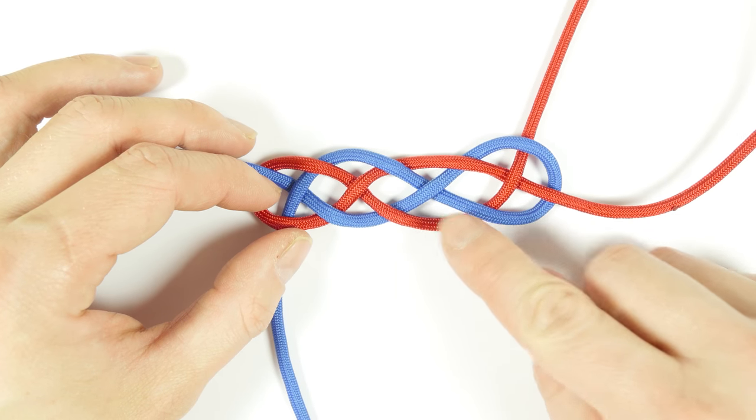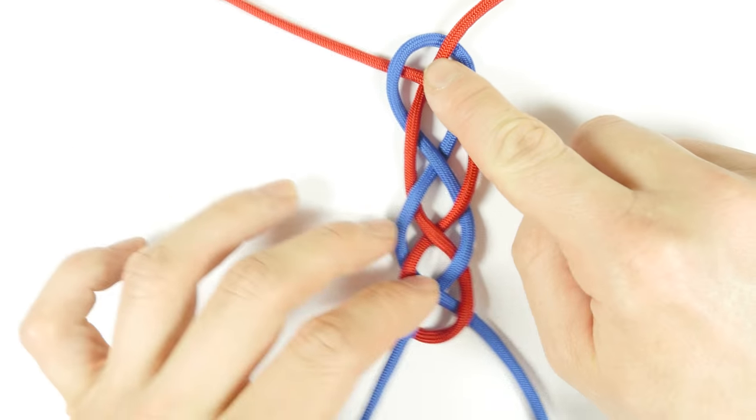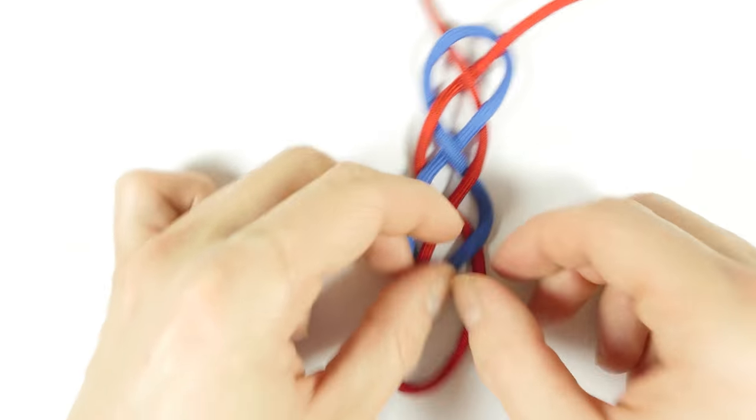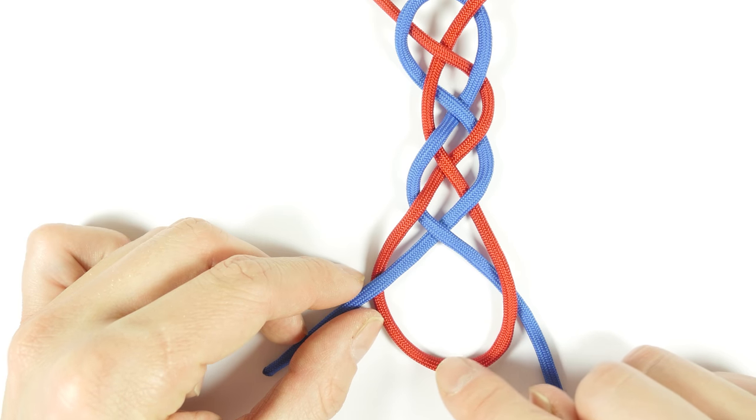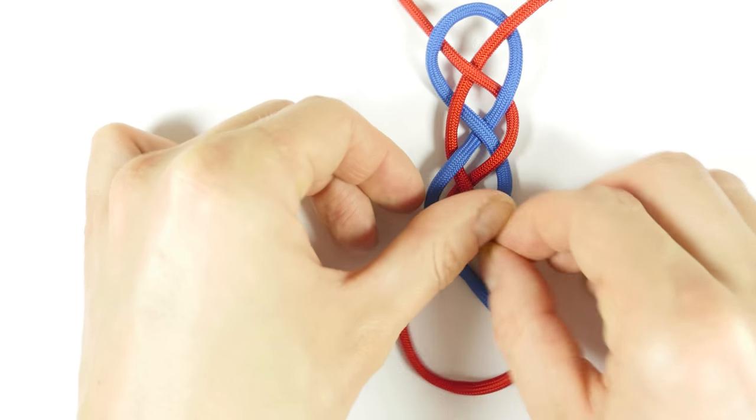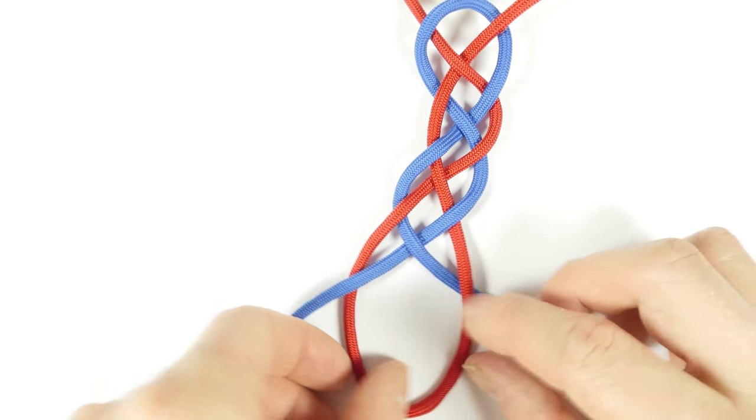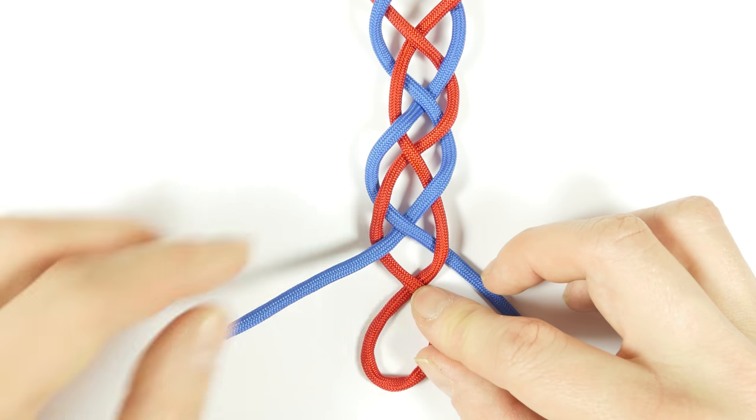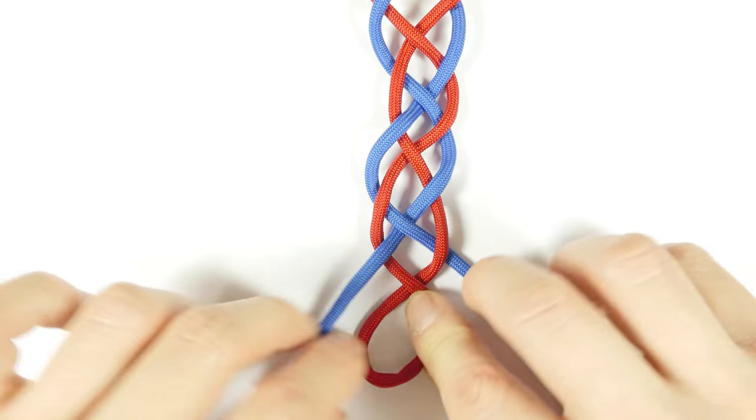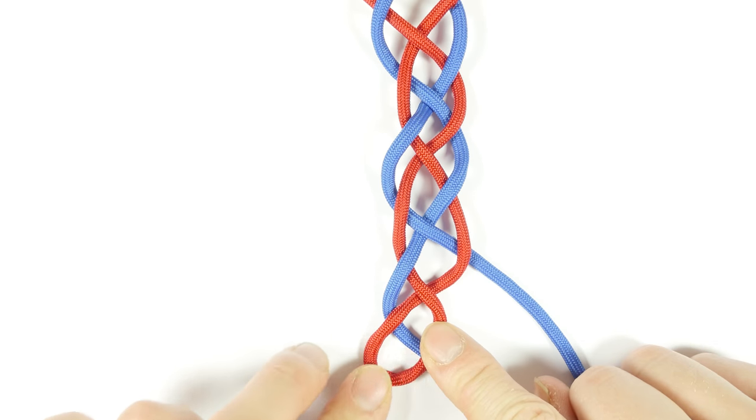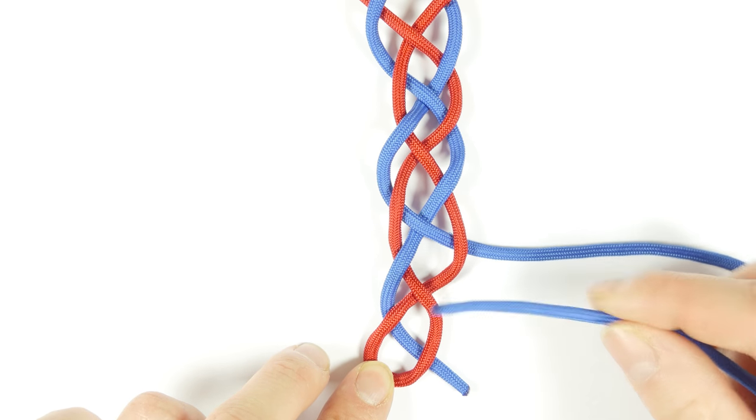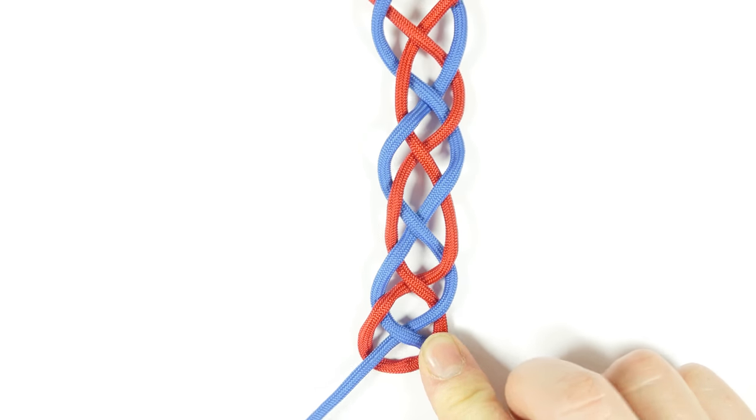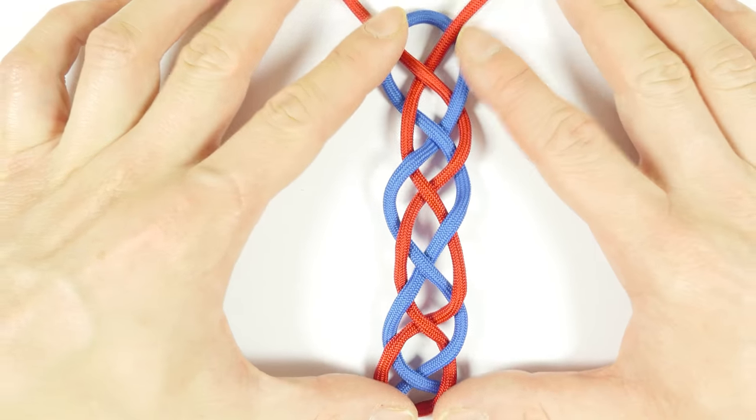Basically, it mimics the four-stranded braid. Now, we can do this several times. Again, first, you pull out a bit of the loop that is facing down. Then you twist it, the same way that you did before, towards the right side. Then, you place the left end under the loop, and weave through the three strands using the right end. And with this, we have yet again enlarged the Carrick Bend.